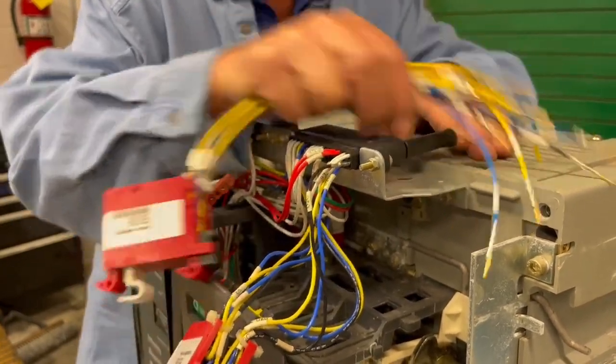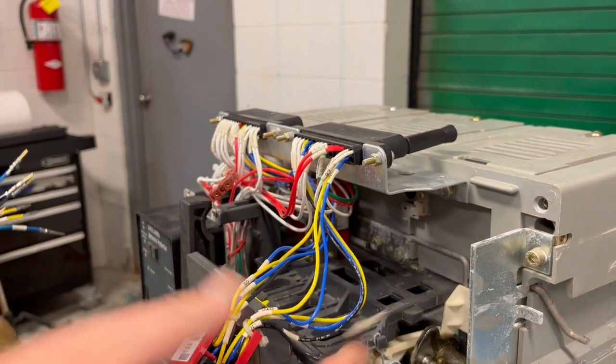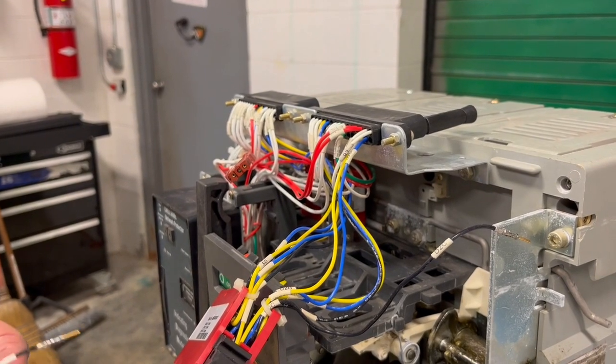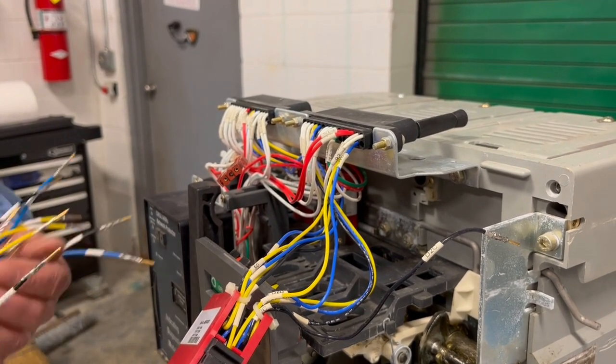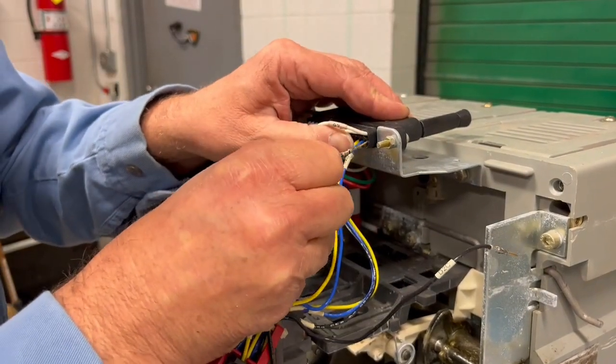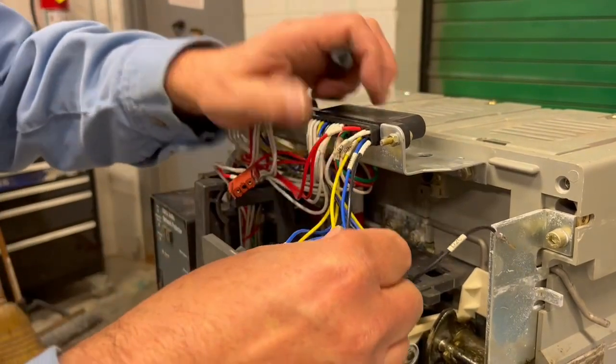Push it in, and again, like I said, one wire at a time. D2C. Find D2C on my harness, and again, it's black. There's D2C. Remove it. Stick it in. Make sure it's locked.